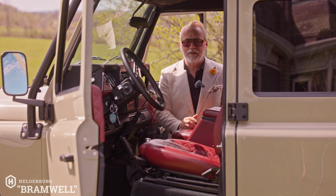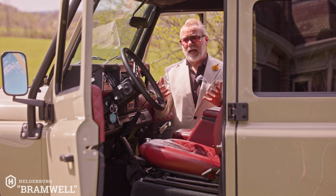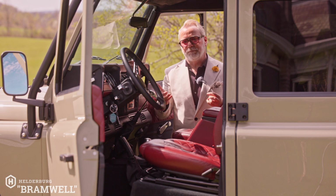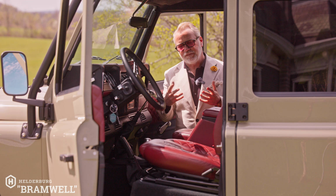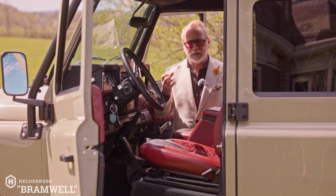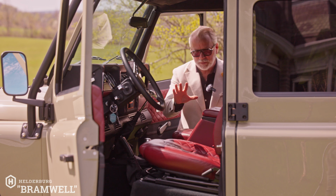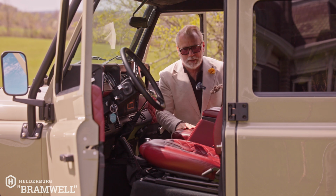And then when they drive it, they're like, oh my gosh, I know I've heard about all of this engine swap stuff, but driving this diesel and feeling the power and the torque and hearing the throaty sound of it is quite magical. So I'll just leave you with that. And let me talk a little bit about the interior.